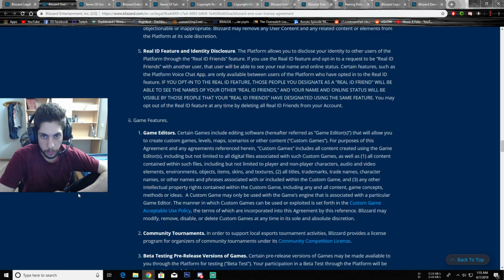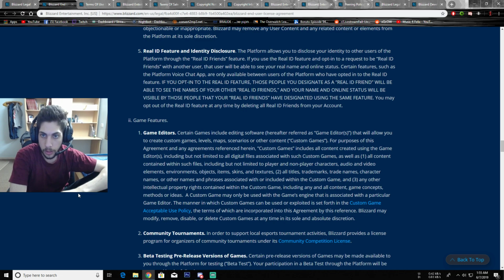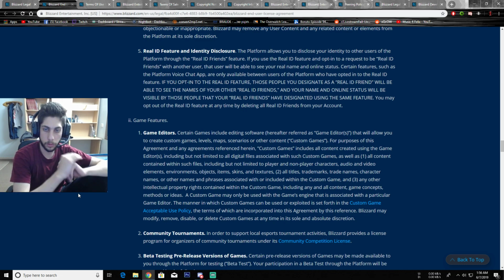If you opt into the Real ID feature, those people you designate as a Real ID friend will be able to see the names of your other Real ID friends, and your name and online stats will be visible by those people that your Real ID friends have designated. Using the same feature, you may opt out of the Real ID feature at any time by deleting all Real ID friends from your account.